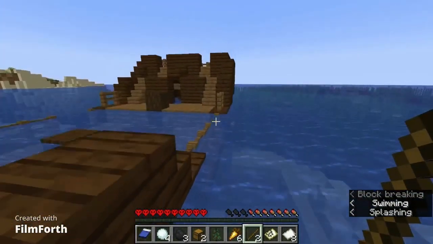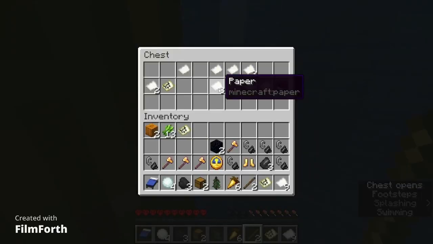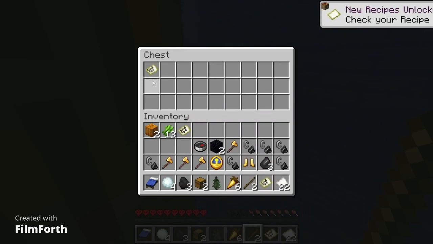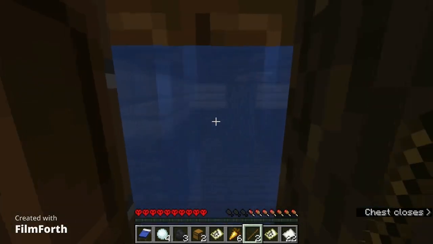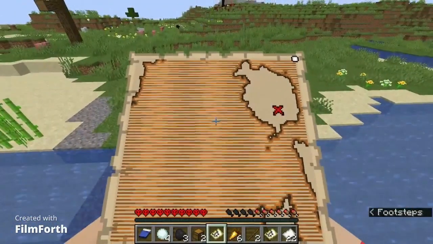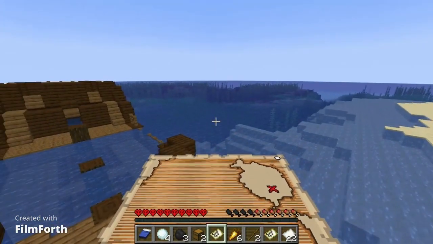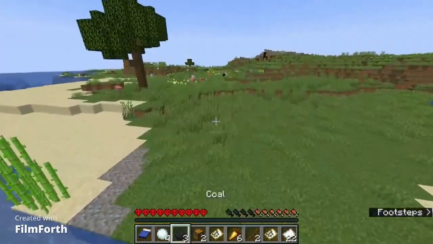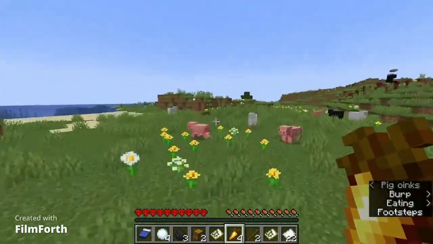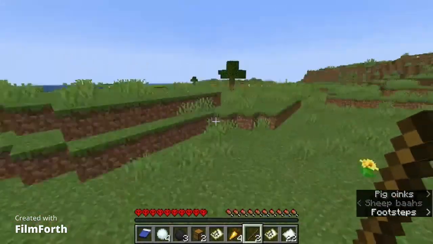Oh, there's entrances at the side. Buried treasure. Nice. Buried treasure. Take this. Where is this? Oh, we'll do this later, not now. I keep forgetting now we're in hardcore mode. Okay, well, let's just go back to the spot and start building something.